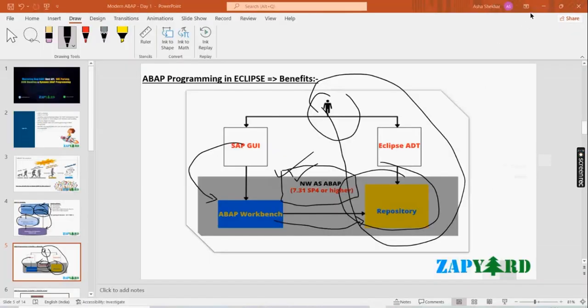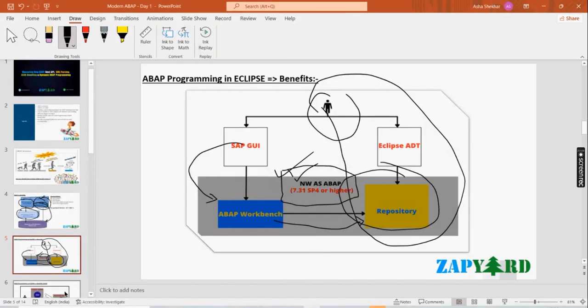Is it clear what the minimum compatibility required is? Yes or no? If anybody asks why you are not able to connect to Eclipse on a very low version, this is one very strong reason. Okay, now let's move forward.